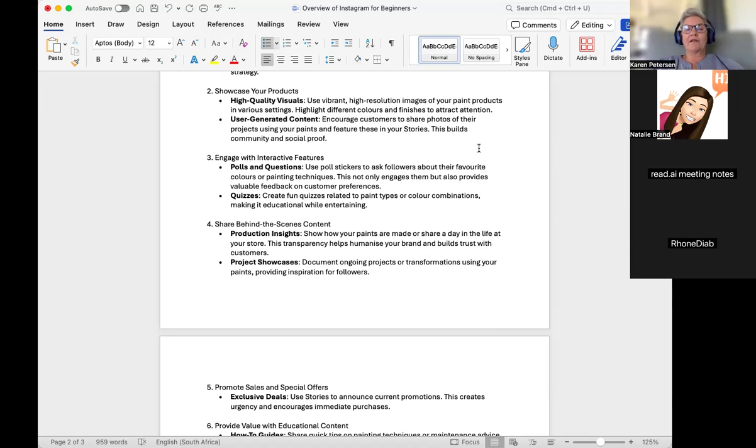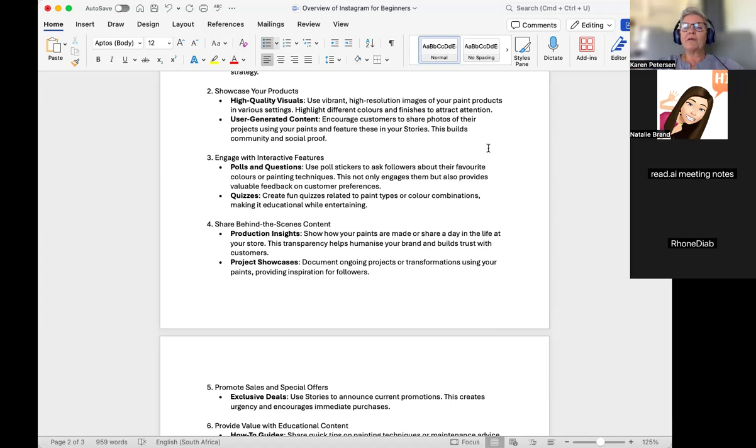And then a great thing is user-generated content, which we have spoken about before as well. If you can get clients who have bought your paint to send you before and after photos, or send pictures or little videos of projects that they've just done with your paint, and you ask them for permission to use it on the Instagram page and the Facebook page, that is the highest form of word of mouth. It's really, really fantastic. They will definitely come and like it. Their friends might end up seeing it. So it's really, really worth asking them for that content.